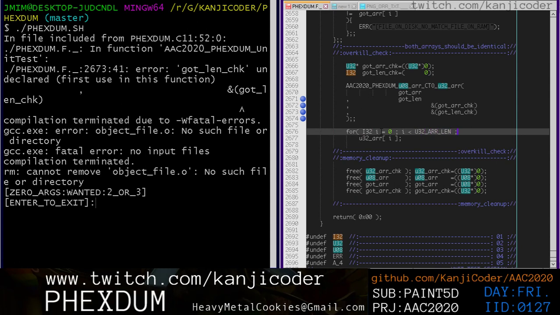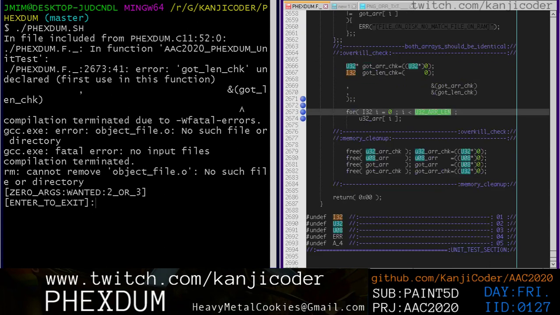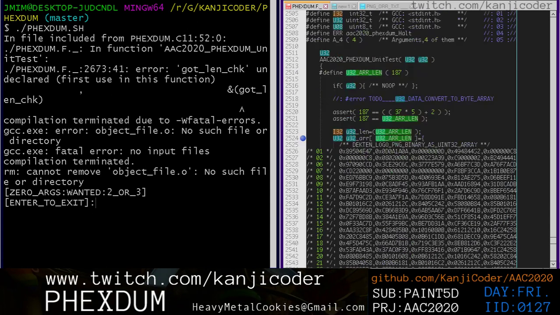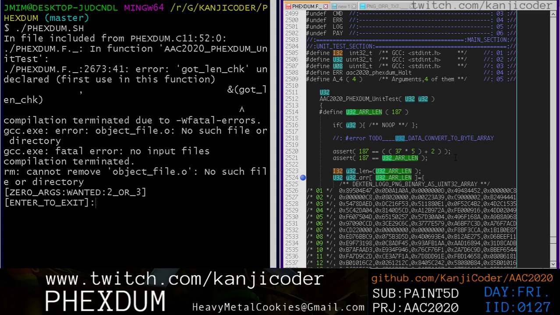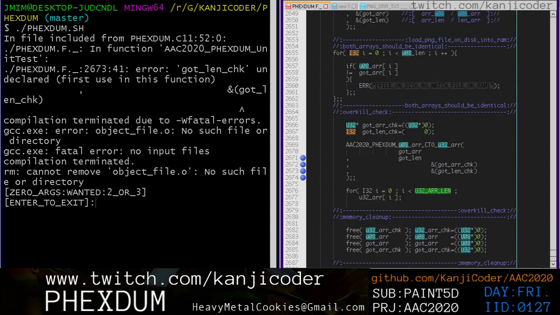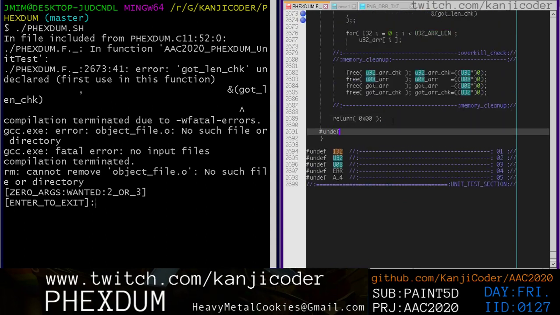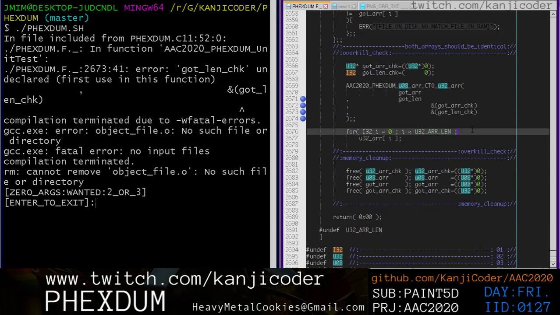We're going to use the actual macro here. Actually, I might not be able to do that. Is that immediately undefined? Define U32 array length. It's right here. Did we not undefine it at the bottom? That's kind of bad. Yeah, but we want to undefine that right here. Okay, cool. So we're going to use this.